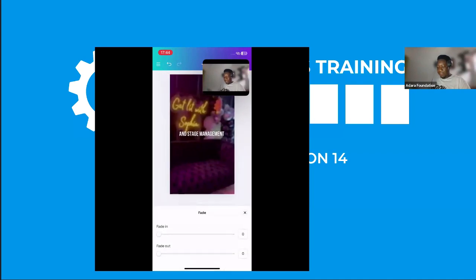And then there's fade. I talked about fade in the beginning. It's where you want your music to start low. So maybe I want it to fade in, like 2 seconds in, before it becomes the full volume. And at the ending, I want it to be like 3 seconds. So the last 3 seconds of it, the sound will be going down.